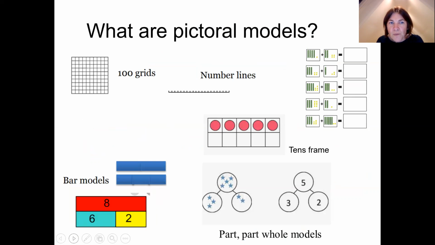And then once they have really explored the concrete, we give them these pictorial models that really help them expose the maths. So starting in reception with part-whole models, and they might be using the top half of a tens frame called a 5 frame. Year 1, very much about the tens frames and using number lines. They'll be introduced to the bar model, and then year 2 will be looking at the 100 square and very much drawing their own base 10 and looking at how base 10 can be represented as a picture.